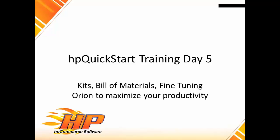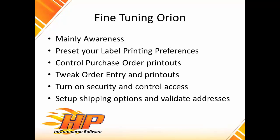Today's class will be on kits, bill of materials, and fine-tuning Orion to maximize your productivity. We want to finish up today talking about some fine-tuning options that are available in Orion. Mainly, we're going to do this in order to build awareness so that you can go in and explore these in more detail. I'm going to be hopping around between these slides and a couple different copies of Orion in order to show you how these different features work.